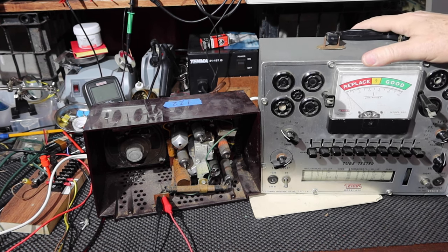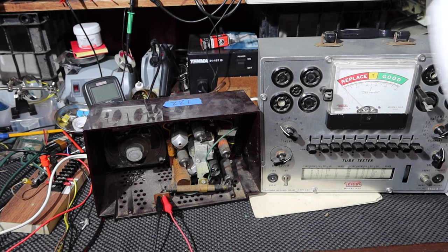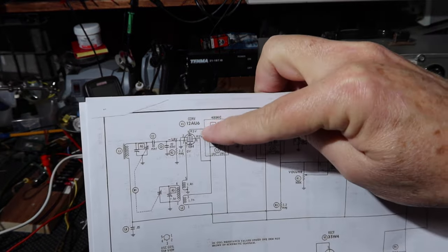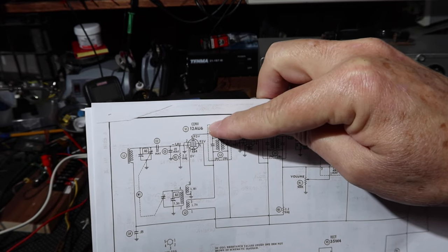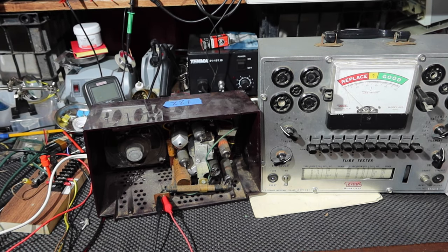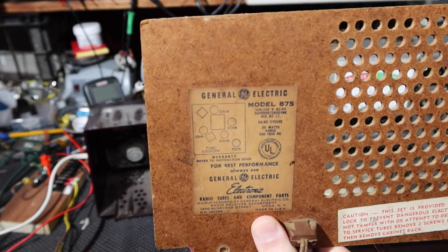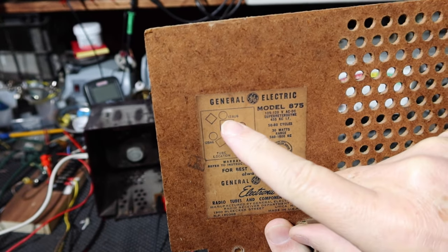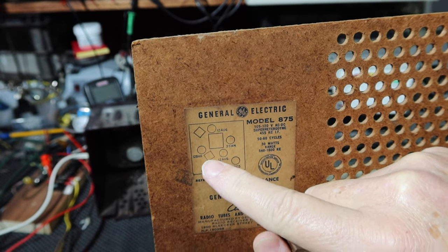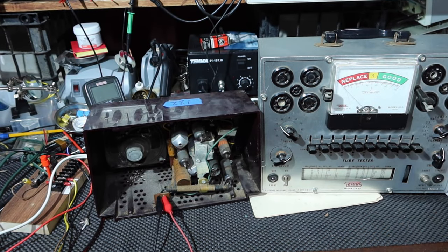Okay, so this is my ICO 625, and what we're going to do is look at testing the converter tube, which is a 12AU6. You can refer to the back panel and say, okay, so where's the 12AU6? And it's this one right up here, the one on the top. You can see the two IF transformer boxes. That gives you some relation to where everything is. So this is the 12AU6. Let's take that out and give it a test.